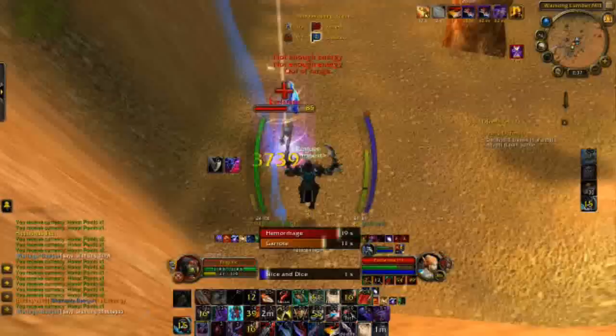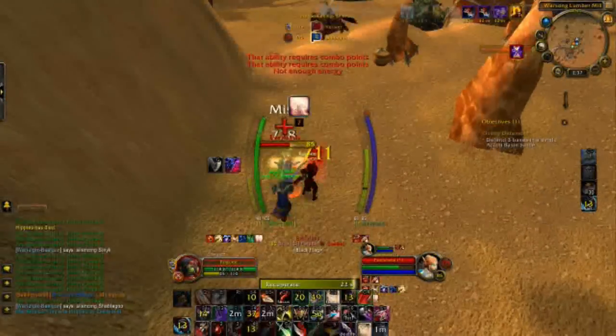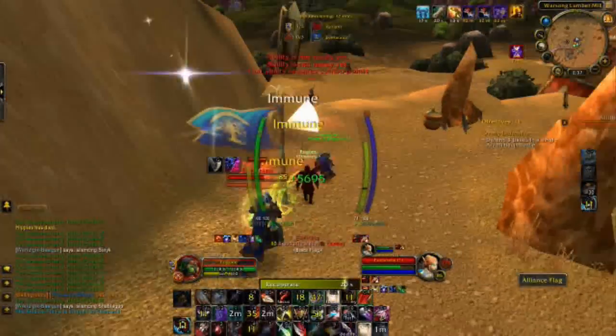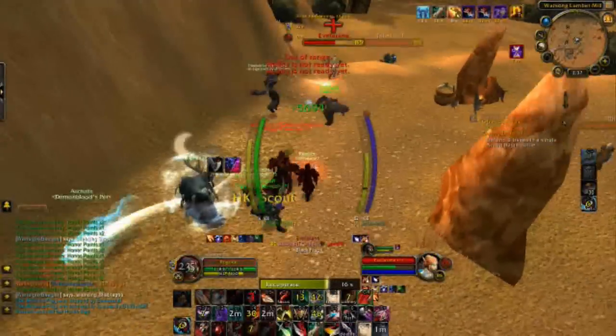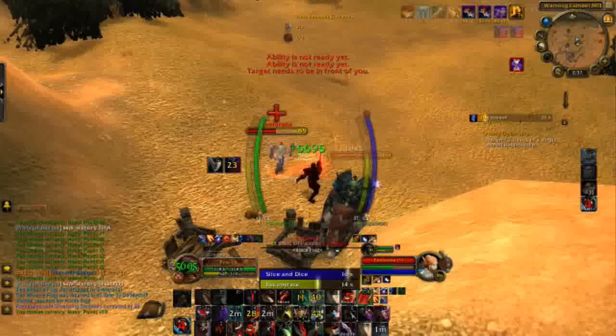So I jump on the flag carrier. I have a Shadow Dance coming up soon. I know that. I'm just trying to set myself up for it, and he bubbles. So, I guess he didn't know that he can't do that.